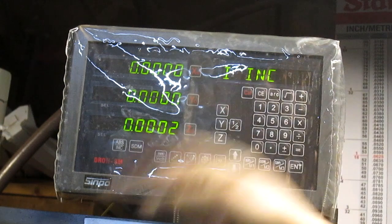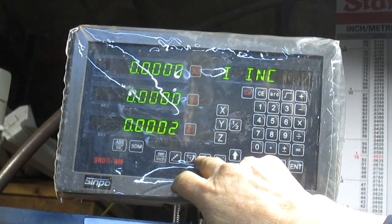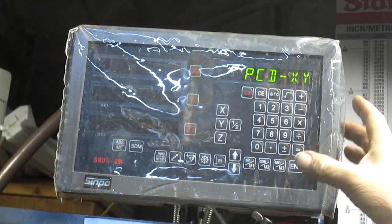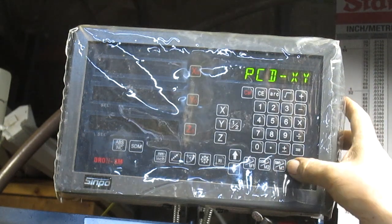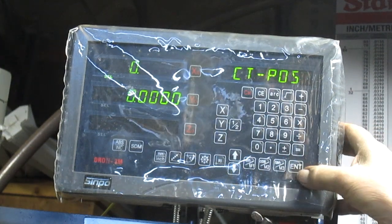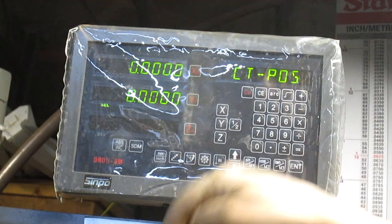So we found 0 on our piece, right? So we're dead center, 0, 0. And so I push the circle button. It says PCD X and Y, which means place center directive or something like that. I can't remember. Okay, so then I push enter and it sets these up, and I push X and say 0, and enter, and then Y and 0 and enter, and that should pinpoint me right at dead center.